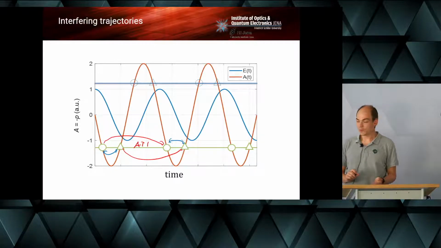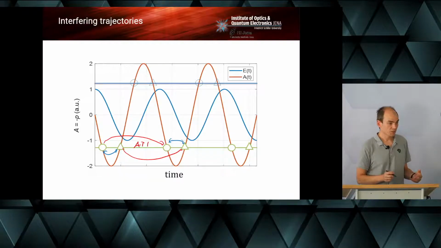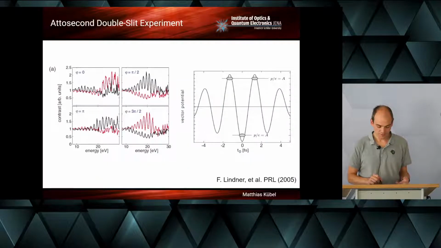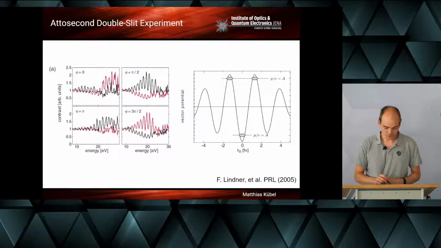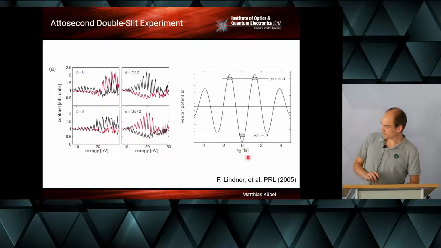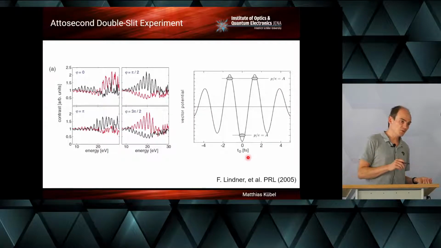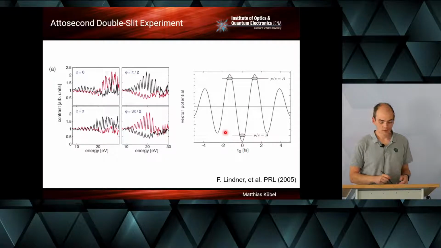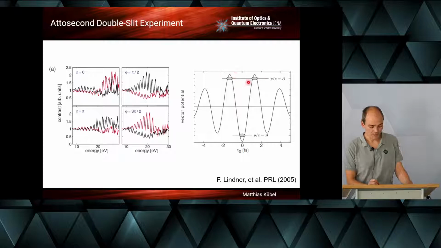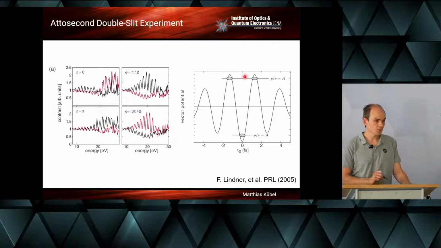Now in the following, I'd like to show you an experiment that has also been called the attosecond double slit experiment. So that's this here. And here a few cycle pulse is used in order to drive ATI. You can make the few cycle pulse so short that only approximately 3 half cycles contribute. So you can think of having, on one side, this is the vector potential, 2 ionization events contributing.